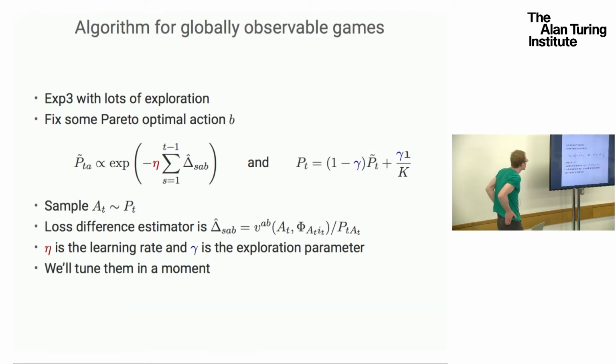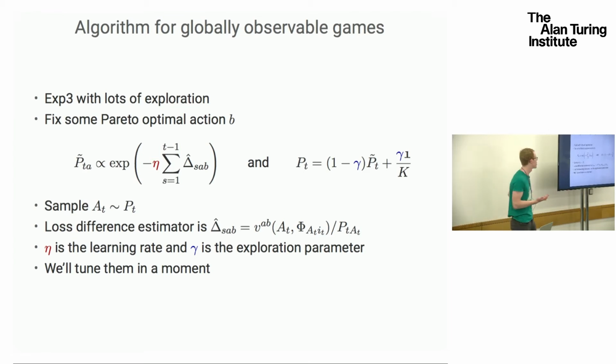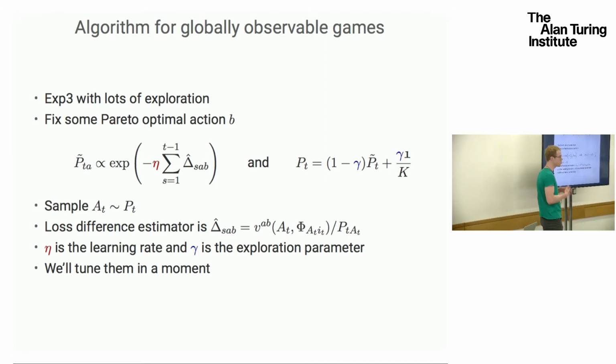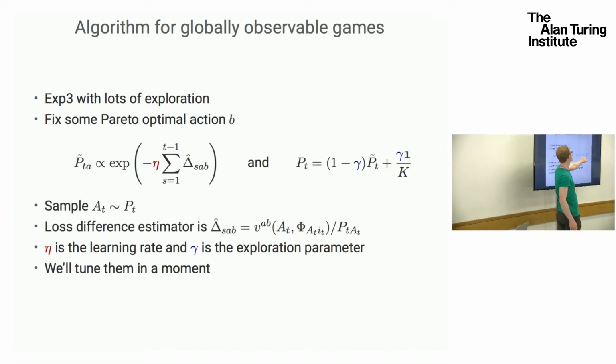So to tell you why the easy games are hard, I'm just going to give you the proof for the hard games, and you should easily see what the problem is. Where does the problem come when you're trying to get a good regret for partial monitoring? The idea here, so this is sort of Nicola's algorithm, is you just do exp3, but you estimate loss differences instead of having the losses that are given to you, and you add lots of exploration.